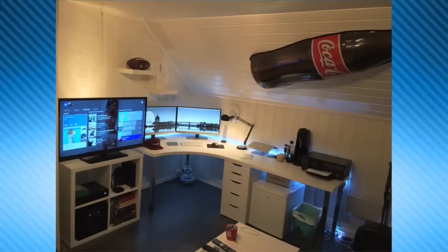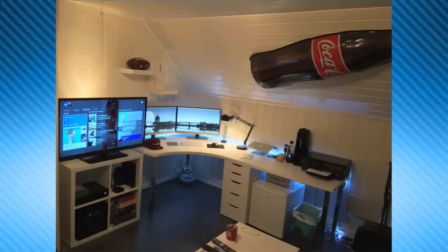But before we even look at the setup, what are your thoughts on the Coca-Cola bottle? I mean, it looks pretty sweet. The wall is angled, so it's kind of weird to put a poster up there that's angled back at you. So I think it totally works. Yeah, and it's awesome. It's super 3D. It just looks insane. I really like it, but I love his white theme, the way it just goes all the way through. It's really, really nice. My favorite part is he's using the same monitors as me, and those things are amazing.